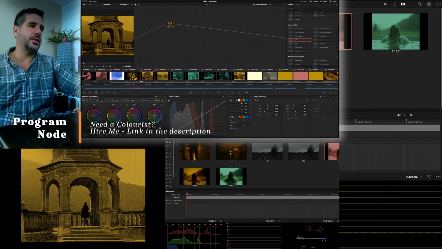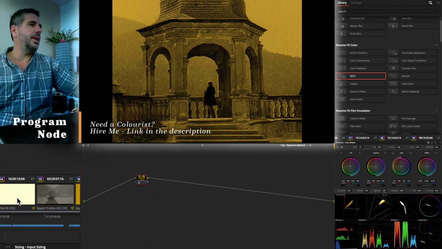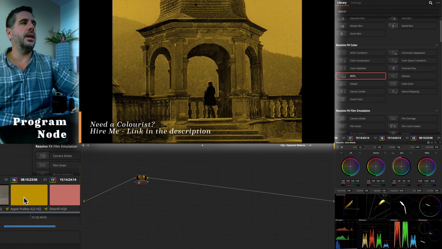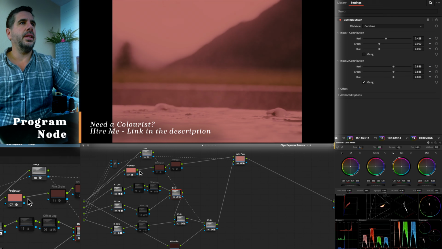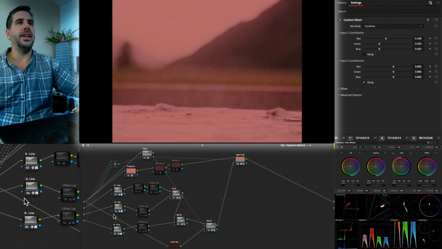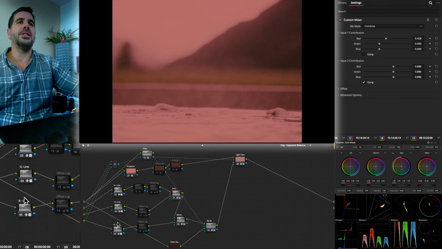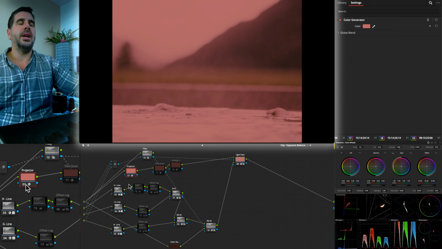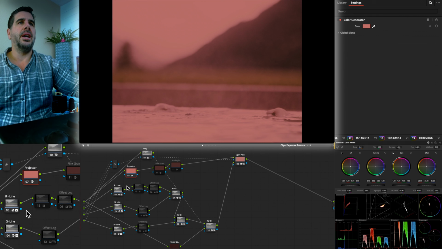So if we switch, I don't know if my OBS switched over when I jumped back to the color page. Nope. There we go. We're looking at this node tree that I built projector style. It's just kind of finding that right hue and tinting thing. So this looks green, and you recognize this as green, but there is no green in this image. Is the funny thing. If you look at the grass in the background, this is all just a shade of pink.